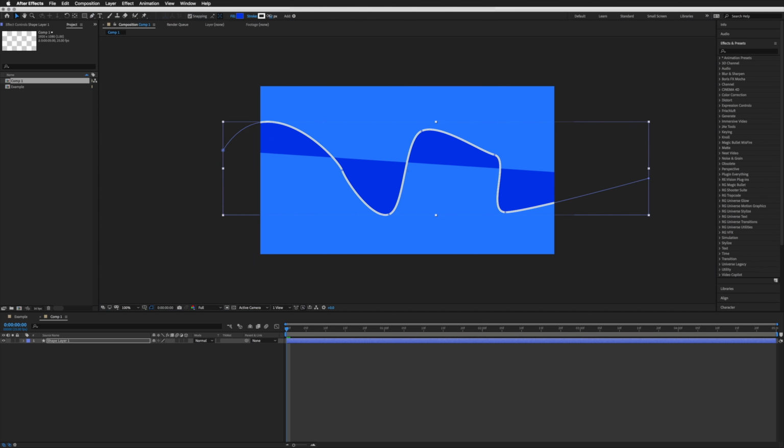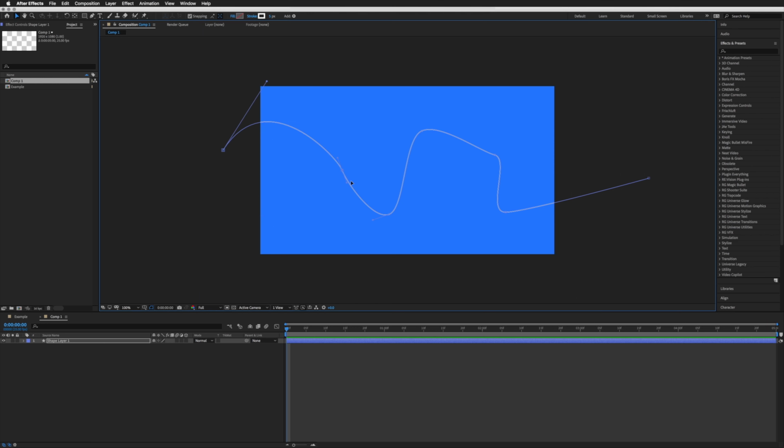I'm just going to turn our stroke to 5, and I'm just going to click fill and turn that off, so it's just a solid line and there's no fill. I'm just going to click on our points and just smooth this out as best I can. Just like so. It can be any path you want.